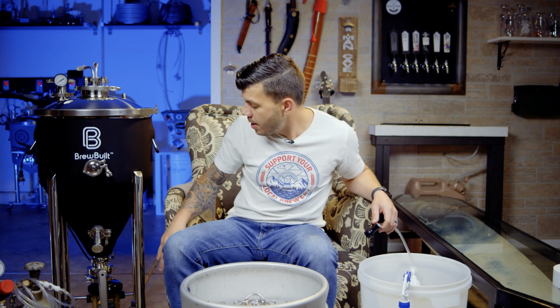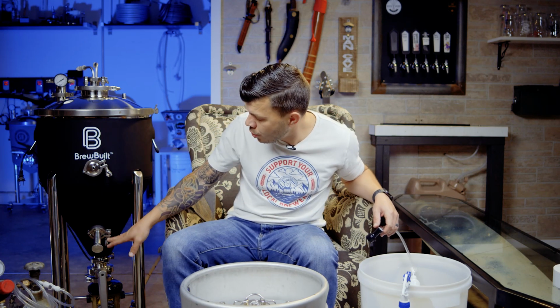We cold crashed it, so all of those hops are down here. My guess is the trub line is somewhere around this, and I'm not even gonna worry about that, because I'm just gonna keep an eye on it during the transfer. As soon as we see trub, cut it off, and now we have the clearest beer possible going into this keg. All of that is theoretical. Could run into some issues or hiccups or whatever, but we'll deal with them as they come. For now, that is what we are going to do.